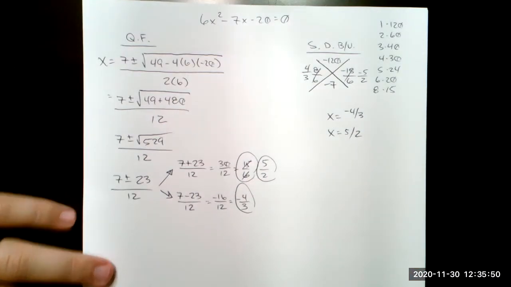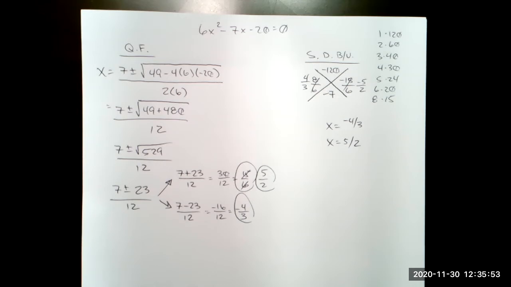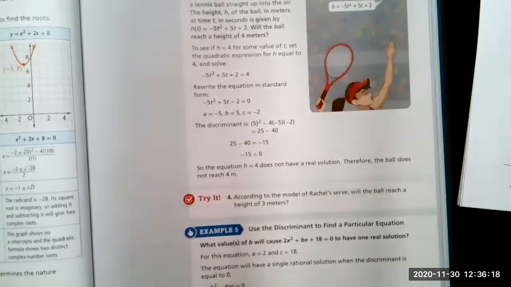All right. Which method is better? I don't know. To be honest, I think for some quadratics, one method might be preferred over the other. So it's kind of up to you. If you're comfortable with flipping back and forth, you can do that. If you're comfortable with only doing quadratic formula, you can do that. It's totally up to you, but both of them will work. All right. That was example 2.